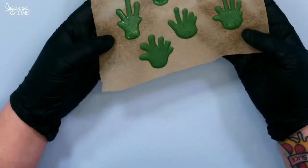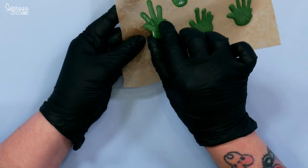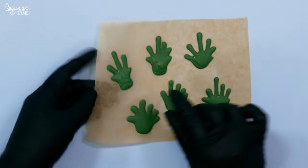So they are already set, so we can just peel those. They actually look pretty good. Just peel those off.